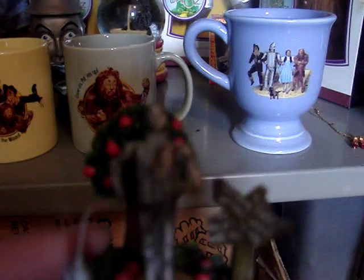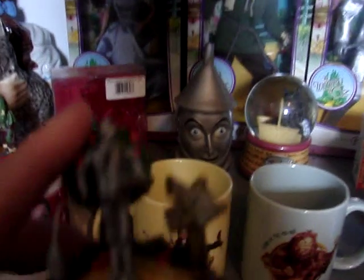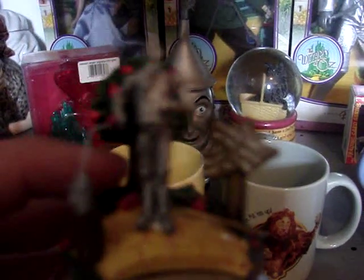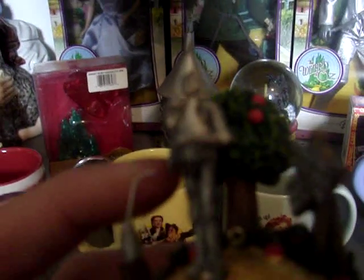And then the last one is the only one where the top is still on it, but it's the shot of when Dorothy meets the Tin Man. As you can see, that's it right there. And then there's, of course, a shot of the Tin Man holding his axe, standing in front of the apple tree, and there's little parts of the apple, some apples around, and there's this oil can sitting right there. It's kind of long, as you can see, it goes all the way up to there, but it's sitting on the little log.